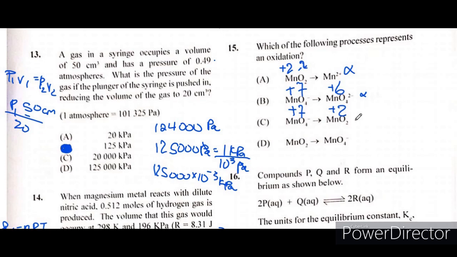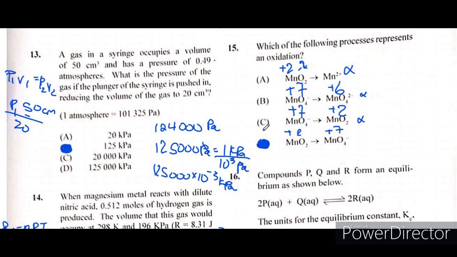Seeing that this is the only answer left, this would be the one that would be oxidized, but let's work it out to see. MnO2, as we saw in many cases where we did it before, has +2, and the MnO4 minus we found to be +7. So you see where the +2 increased to +7, therefore it is the one that is oxidized. So 15 is D.